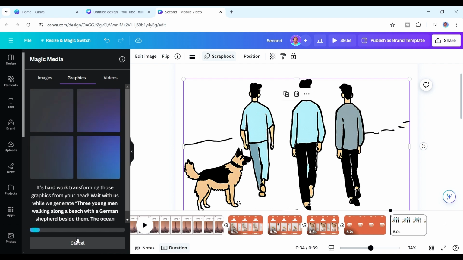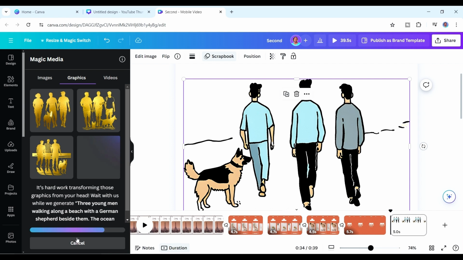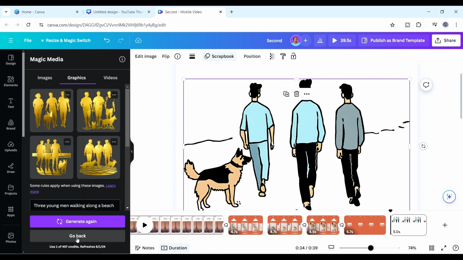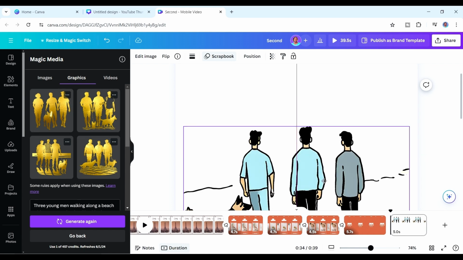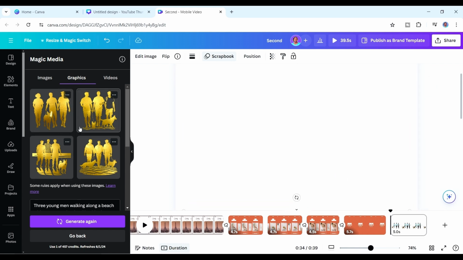And it is important for you to note here that when you like a particular graphic and then you click on it and it comes to the design, then it automatically goes into your upload section. But the ones you don't click on, then they sort of get lost. So if you want to compare later, just ensure that you click on them. So this is what we have for this. We could just make this one go a bit lower so that we can have these ones. I think I really love these ones here.